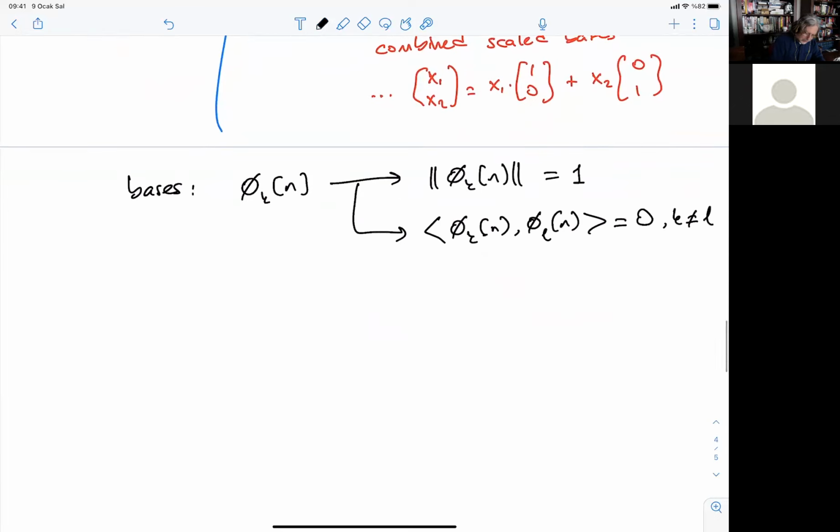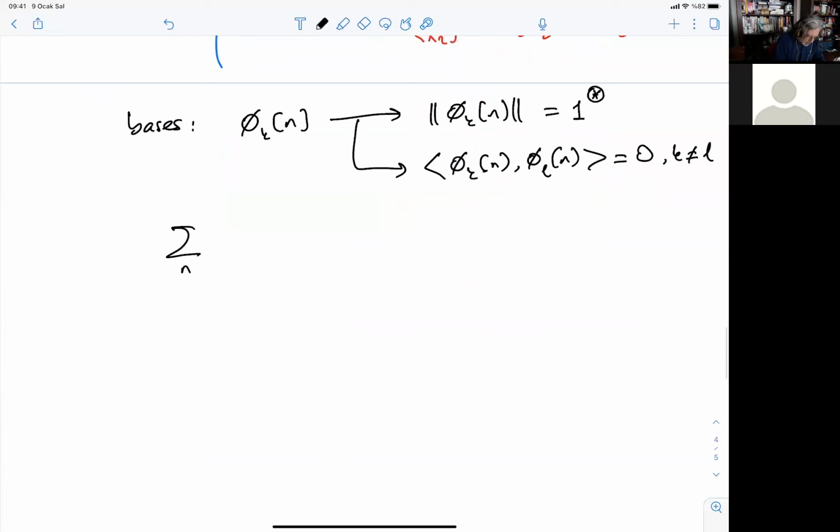And for the first one, we will use the Euclidean norm property. We will say it like summation for all n of phi k of n squared. After that, you take the square root, but the square root is not important because if the square root is equal to 1, then the square itself is also equal to 1. This must be equal to 1.